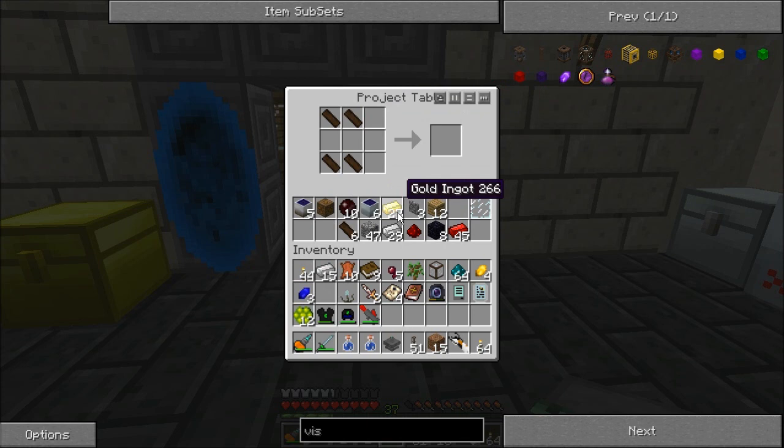with the iron there, the leather there, and the vaporous there. Yeah, there's your arcane bellows. The aqueous crystal there, the enchanted wood on the sides, and the Vis conduit on top. There it is, Vis pump.